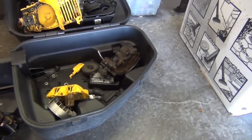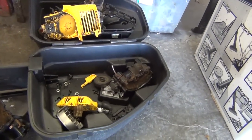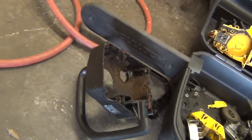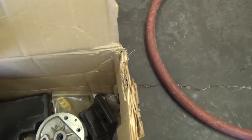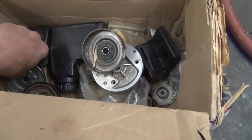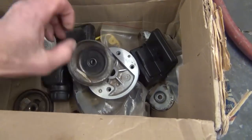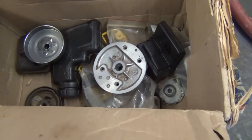So we got to remember how this thing goes together. As you can see, I got it completely torn apart. I need to clean it up really good, too. And here's a wrap. I bought a whole box of parts, too. And I did eventually find a new sprocket, like I said. Okay, there's another one that's not as good as I thought. It's no better than the old one, but yes, I did find a new one right there. Actually, that used one, which I thought was better than my old one, is not better than my old one.